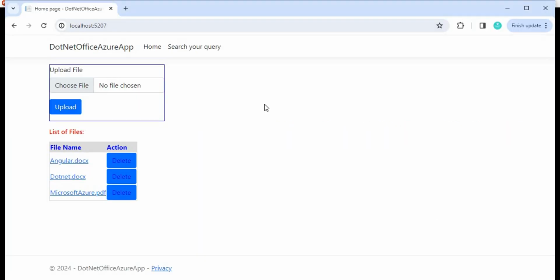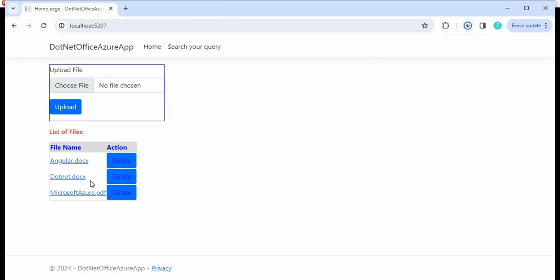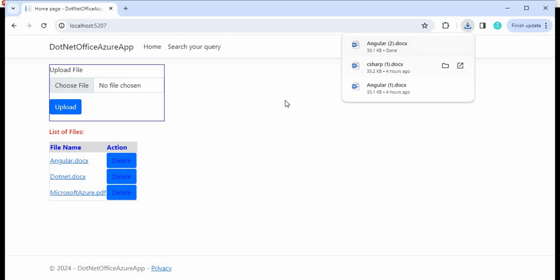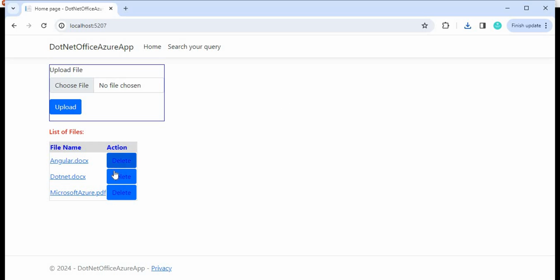We will create a .NET Core application, and in that application, we will see how we can upload the data to the blob storage, and if there is a number of data items, how we can see all of them from the blob storage. We will see how we can download that particular document from the blob storage. You can see it got downloaded. So how we can download the data from the blob storage, and how we can delete a particular blob.